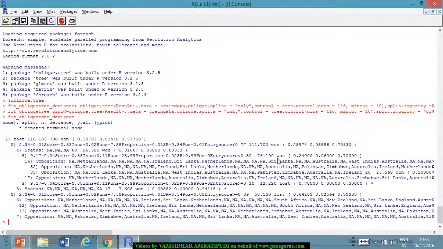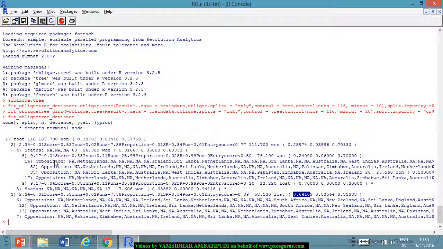This whole thing is working out in terms of winning. So there is a 70% chance that the team is going to win. But if this whole value is greater than or equal to 0, wherein 39 such occurrences are there, there is a chance that the team is losing, where 64% of those occurrences have resulted in a team losing.